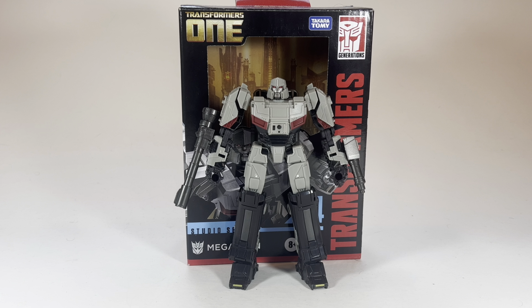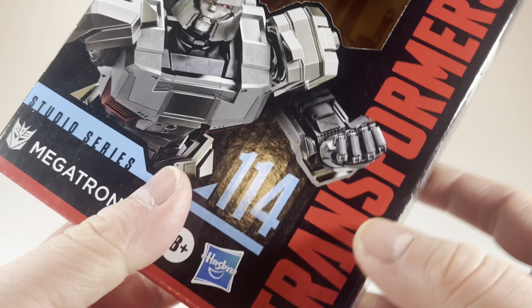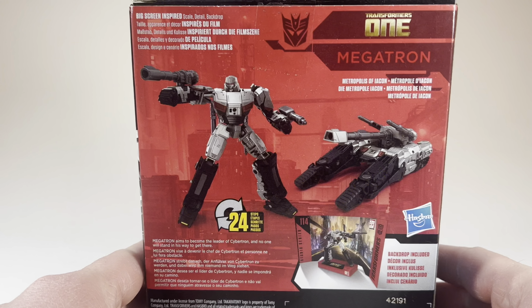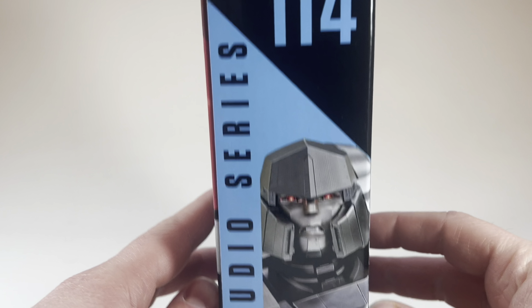And taking a look right there, we've got Megatron slash D-16. It says Megatron Studio Series number 114, Transformers 1, got the image right there. Authentic Transformers! And here on the back, got promo shots and stuff like that. And there's his mug shot right there. It says he's a deluxe class. That's almost it for the packaging. Comes with this cardboard backdrop that you can place the figure in.